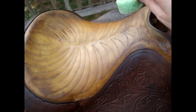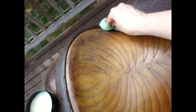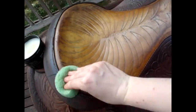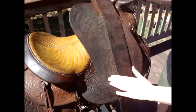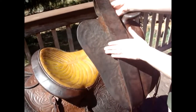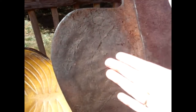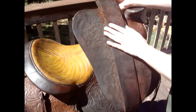Once you're clean, you move on to the conditioning step. A little bit of conditioner does go a long way — only get as much on your sponge as you really need, then apply a light coat. Wait for it to dry and see if you need more conditioner. You want to get the conditioner onto every single surface. With a deep restoration, you can see a lot of the damage on the underside of the flap. Usually I just condition the finished side, but for restoration I'll actually condition the unfinished backside and underside of the tack in order to get moisture into the leather from both sides. It has a better chance of penetration and really getting into those fibers to make a difference.